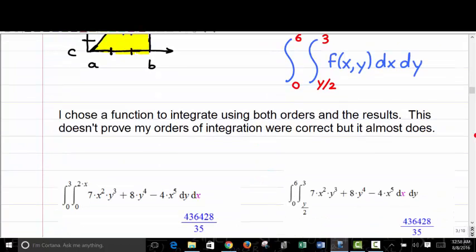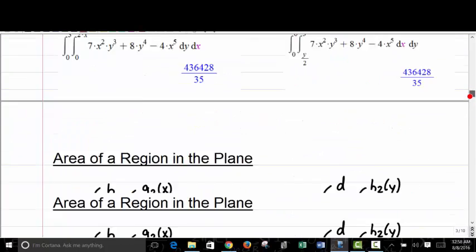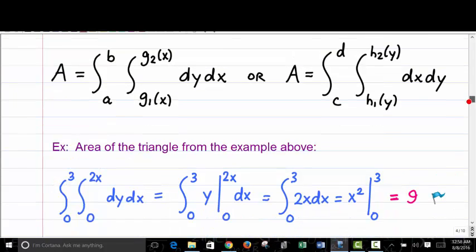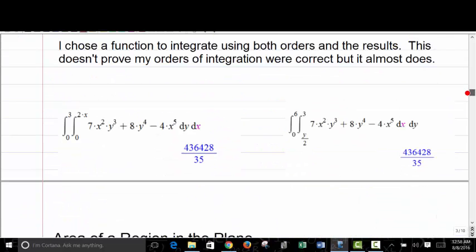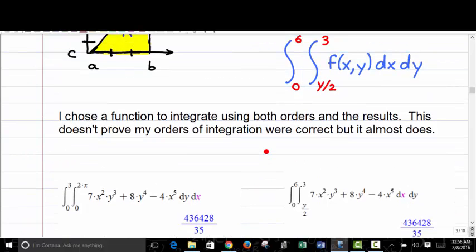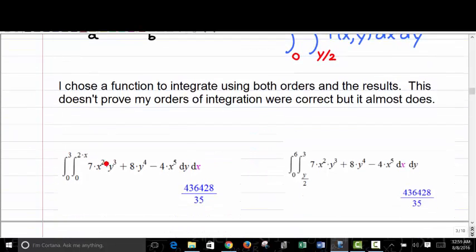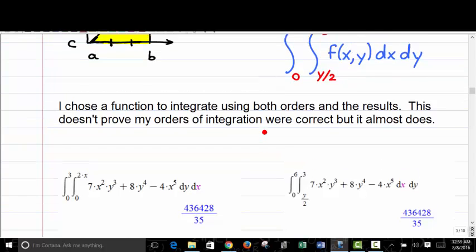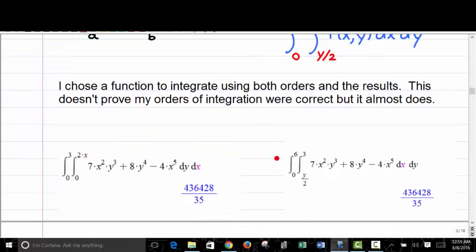Now, if we evaluated those, I did them down here. One way to verify it is I put in just some random function that I made up. The idea is that if you put the same function in there, both orders have to yield the same result if they are set up correctly. I put the same function in and did my dy dx limits, and then over here, same function dx dy, and you see they match that weird answer.